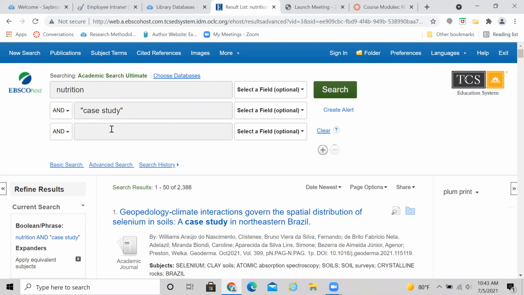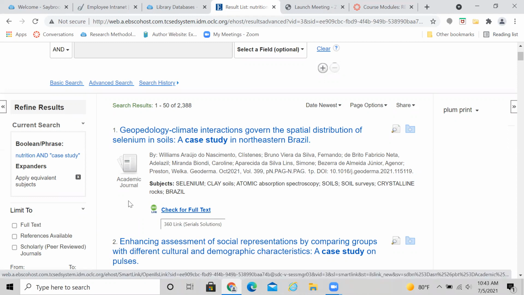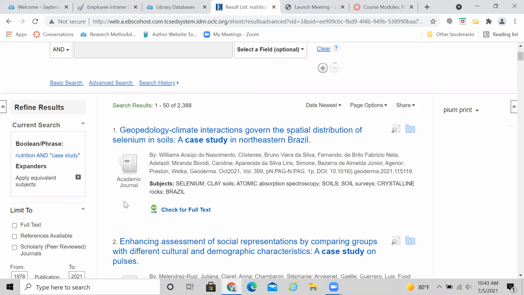So we can do that to narrow down a phrase or, like I said, a couple of words that you want to keep together. Now, if I scroll down in this list a little bit, there are a lot of other options. On the left-hand side, I can limit to just full text. Some of the articles in this particular database do not have full text. Sometimes you have to click on this "check for full text." If you click on that, it will help you know whether another database that Saybrook has includes that article or not. If it doesn't, you still can request the article through interlibrary loan. But otherwise, if you need articles right now, say you have a project that's due and you don't have time to wait for an article request, then you can click full text.